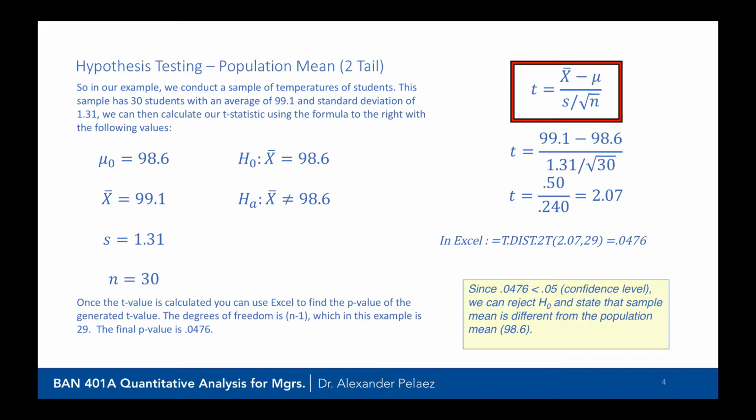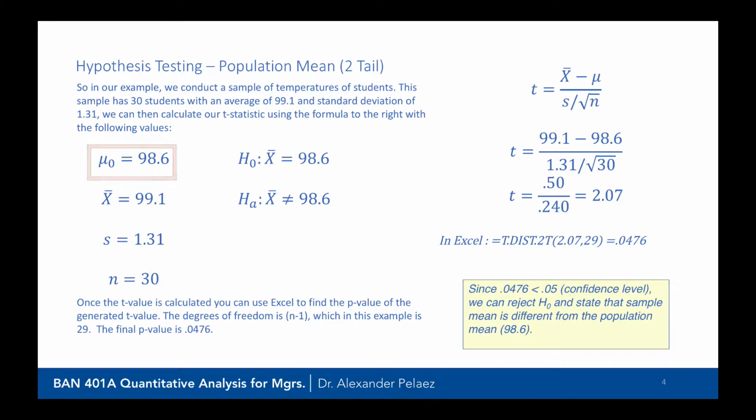And so here we have our t equals x bar, which is our sample mean, minus mu, our population, or what would be our expected population mean, divided by the sample standard deviation, which is divided by the square root of n, the number of observations. So this formula should look familiar because we used this formula when we developed our confidence interval a few modules ago. So what we're going to do first is we're going to put the variables that we know.